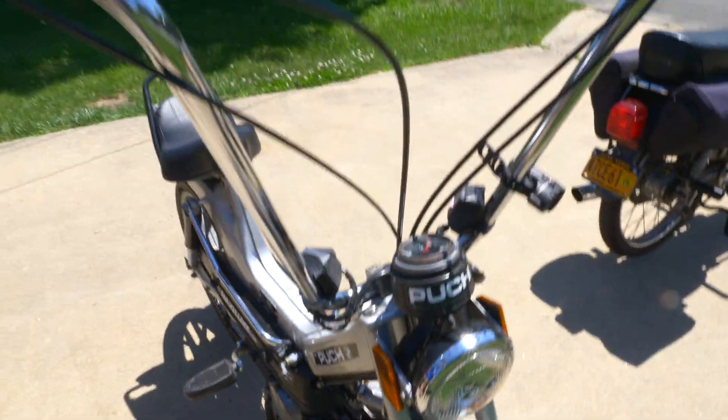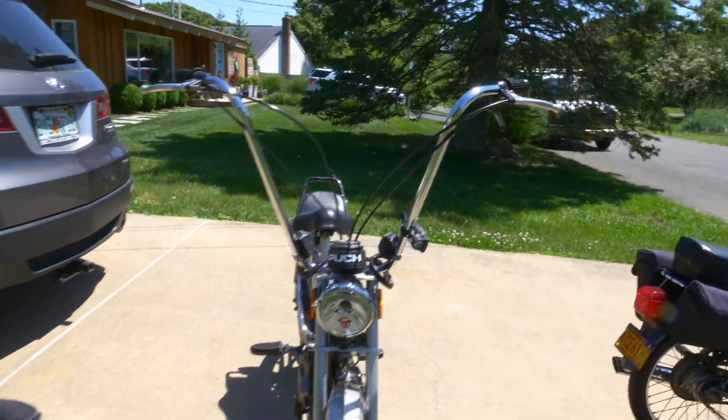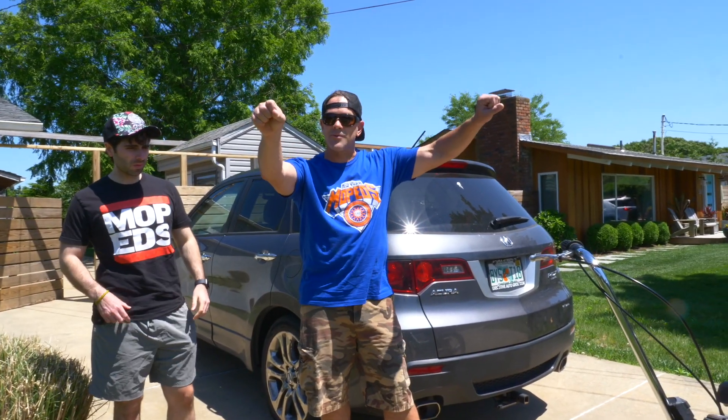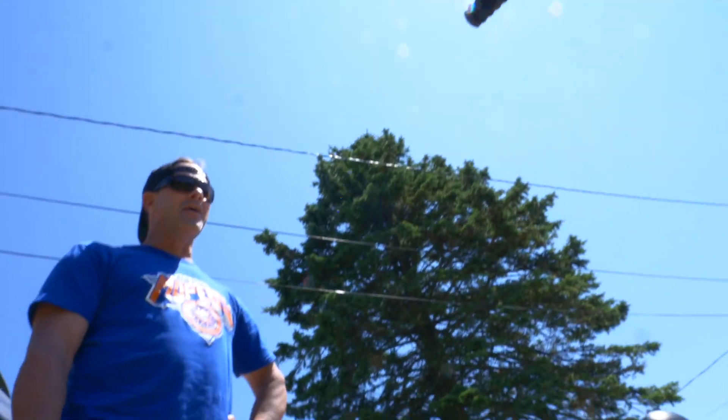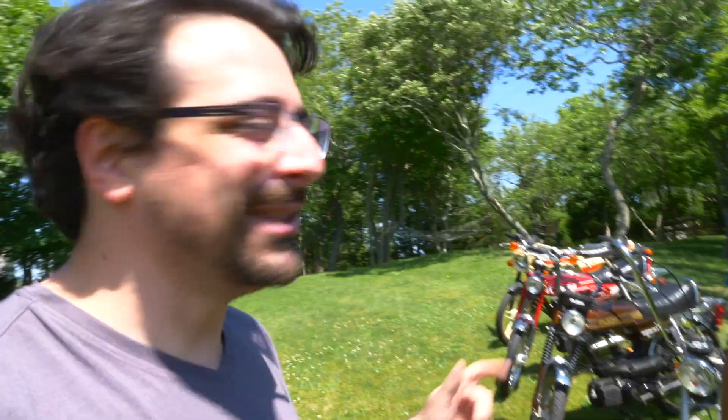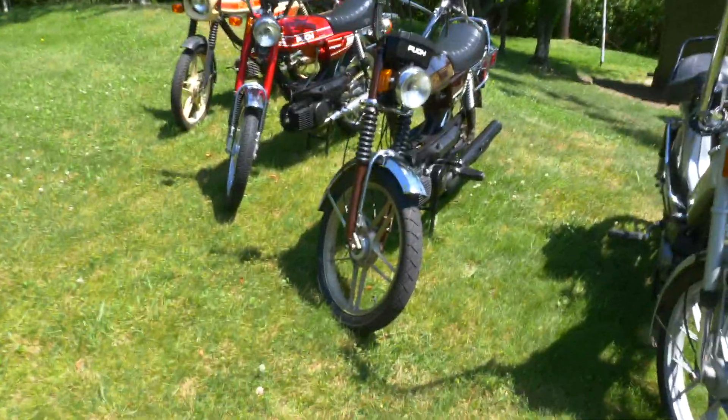Look at the bars on this thing — these are the jumbos. The high bars are crazy popular in Sweden and Norway. It's so comfortable — all they do is high as you can go. My friends call me the gorilla. So I finally made it to John's house proper. John hooked us up with this place, his Airbnb. He does a bunch of Airbnbs in the area and one in Puerto Rico. Let's see his collection — we got rare bikes.